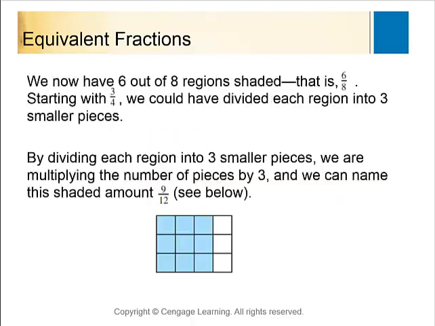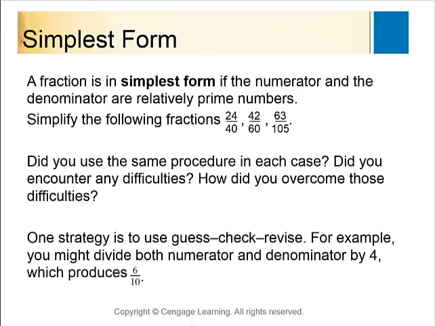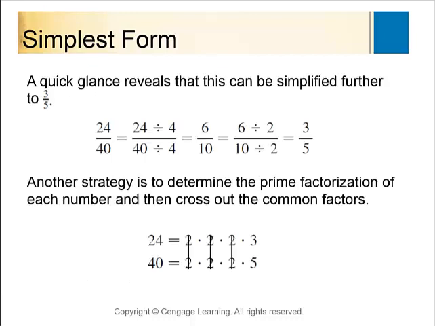There we are. And here they are multiplying that same thing by 3, top and bottom, and getting a pretty picture. The simplest form of a fraction is when you have reduced it completely and nothing else will go into it. There are different procedures for this. Guess and check, that's probably the one that I use most often. I just keep looking at it and keep checking numbers until I find that nothing else will go into both.